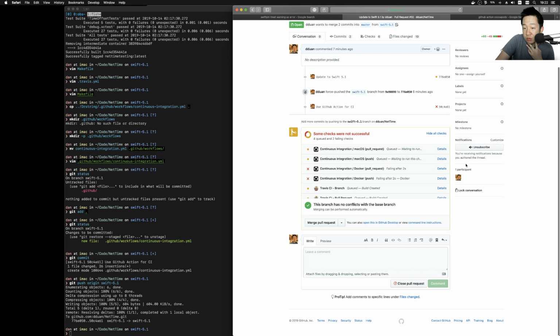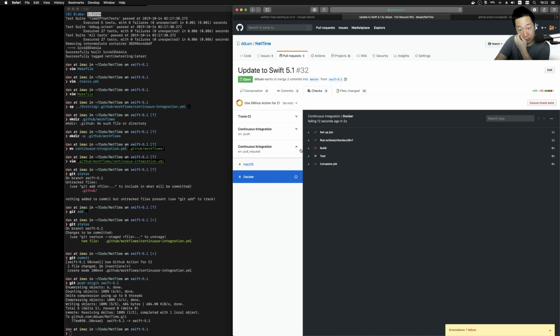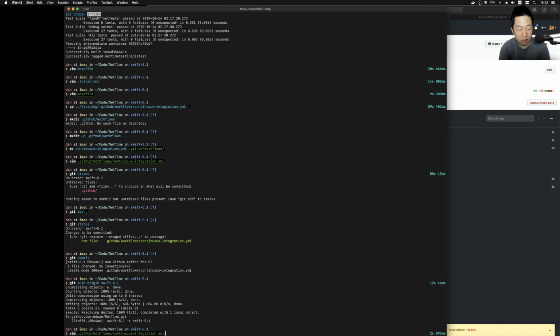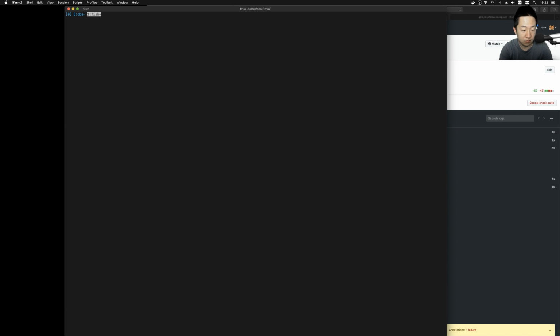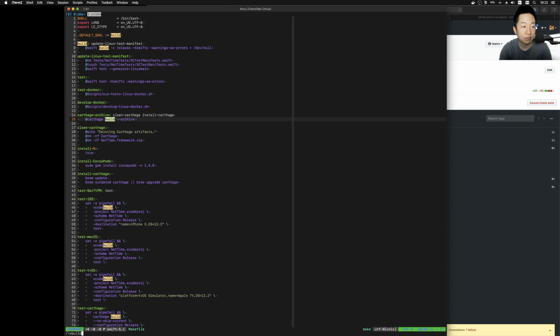Something's broken. Oh. What's this? Build Docker. Oh, I don't have build Docker. That makes sense.